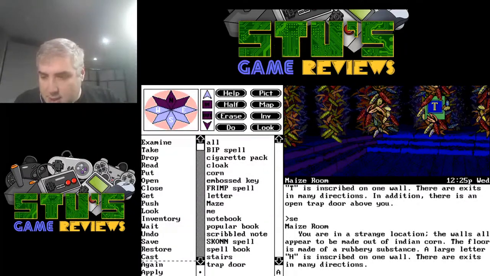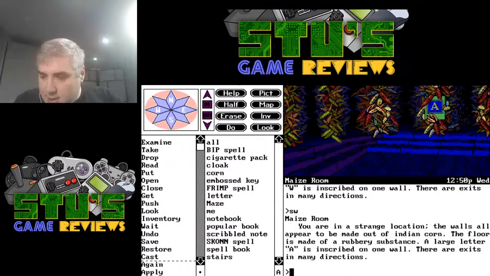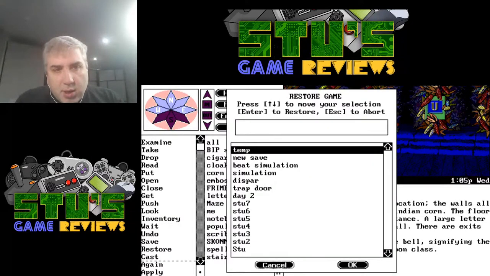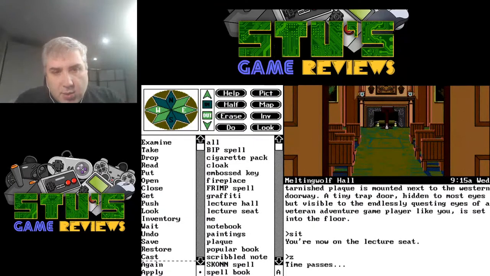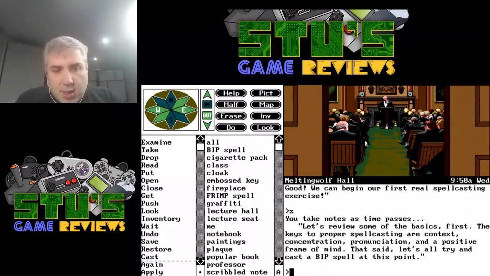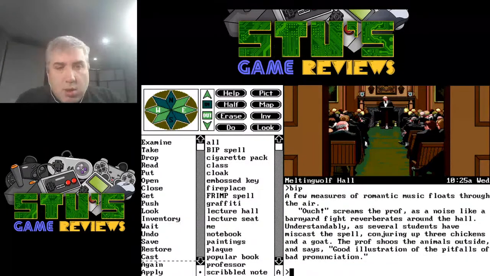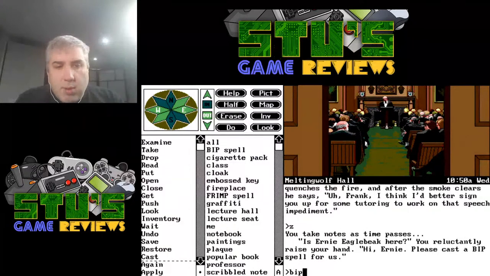Time to do this. All right, southeast, south, east, east, southwest, west, south, west. Oh, the class starts at 1 o'clock. Damn it! Alright, I'll do it really quickly here. I screwed that up before. Sit, wait, take notes. Wait. I'll save it again after this. Bip. Bip. Come on. Bip.